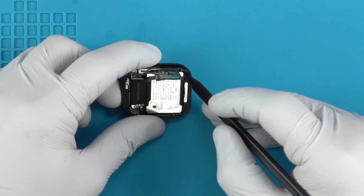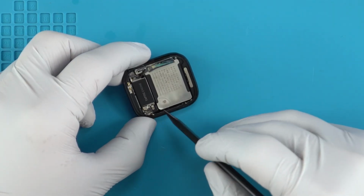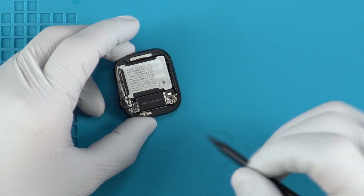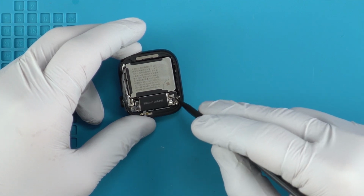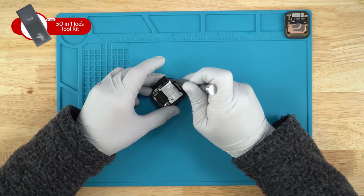So I'm not sure if that's part of the battery or not, but I'll go ahead and remove that screw just in case. I'll go ahead and remove that one there as well. They might be connecting the battery back up here instead of having it on the board on the bottom where they used to. This is similar to how the Series 2s, Series 1s, and Series 3s did it. I believe Series 4s is when they switched it into the board, but we'll get this battery out and take a look.